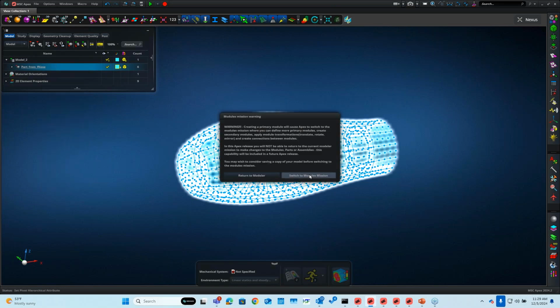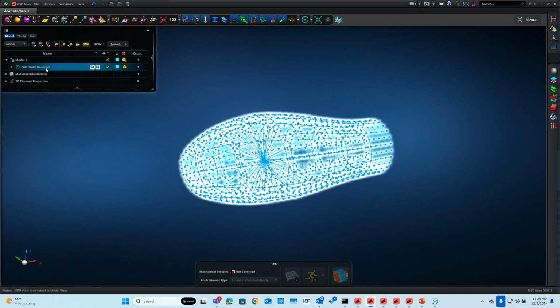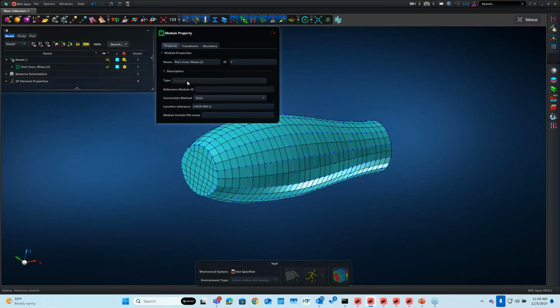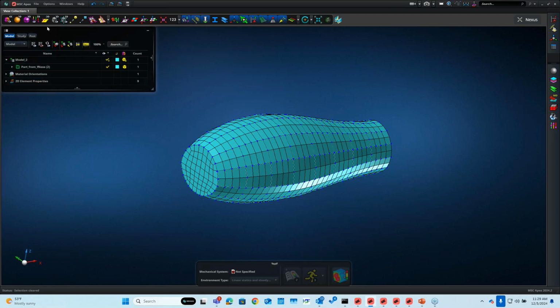Apex says, well, you are about to assemble a module. Are you really wanting to do that? I said, yes, I really want to do that. So I've got a module. I can look at the module and I can see that it's currently going to connect automatically. I could clearly change that to manual. I can also define some boundary nodes that I want to include or exclude. I'll leave all that as it is for the moment.